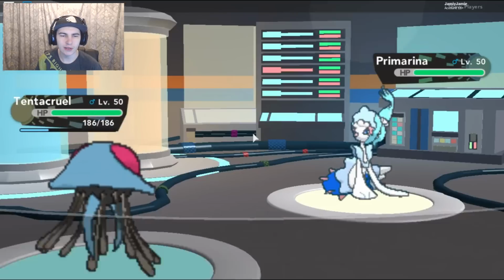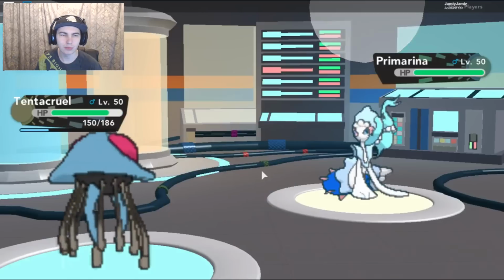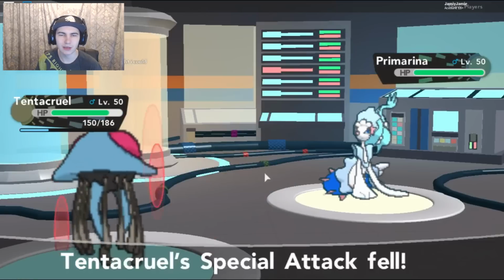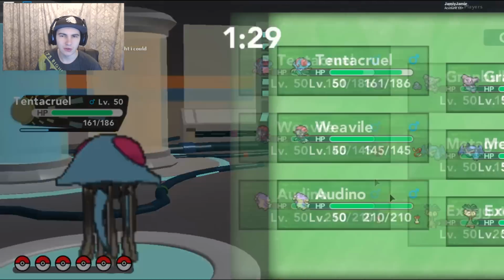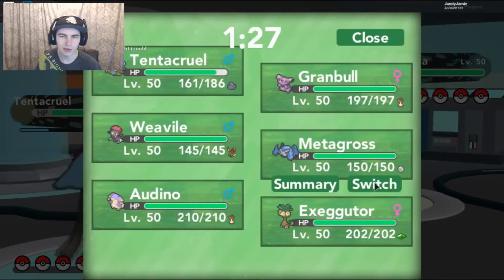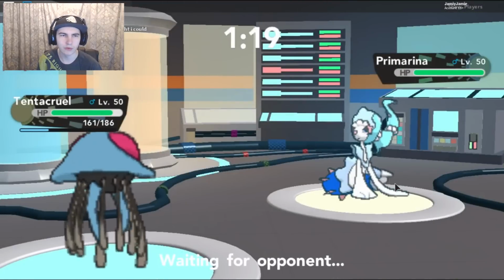Previously I had it on my Chansey. Went for Moonblast, that was kind of obvious to be honest. Surprised it didn't predict me swapping to something else, but this probably has a Psychic, so I gotta swap back out. Which I didn't really realize until now, so I'm going to swap back out to Metagross. My special attack I think got decreased, so I'm going to have to swap out for that.